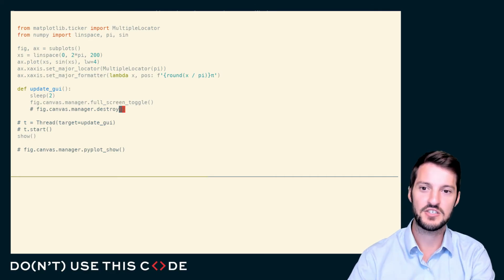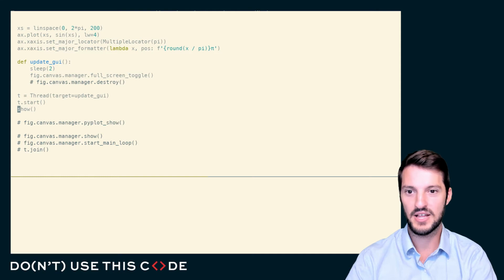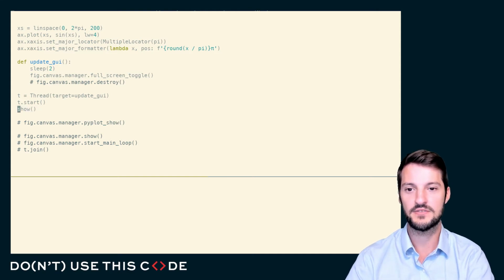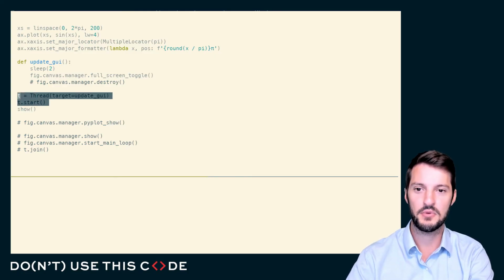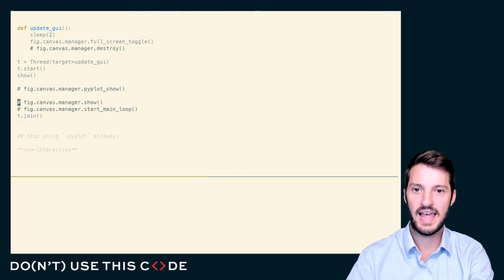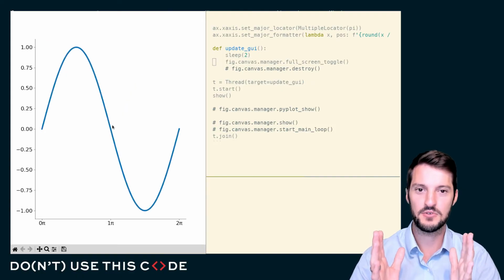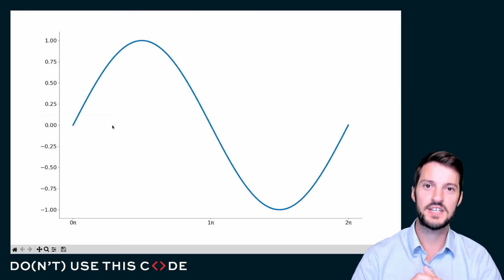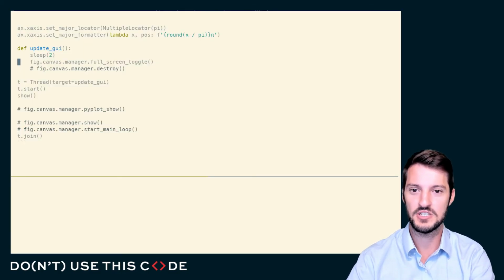Now, for this to actually work, I need to actually start this in a thread. I'll have it sleep for 2 seconds, and then we'll hit this show. And in Matplotlib, whenever you hit a show in a non-interactive fashion, show will block. So my code will be held up here, but don't worry, this other thread will still be ticking, and we'll actually see if we reach this full screen toggle. Now I'm not going to use any keyboard shortcuts here, and after 2 seconds, you can see that my graphical user interface has full screened my machine.